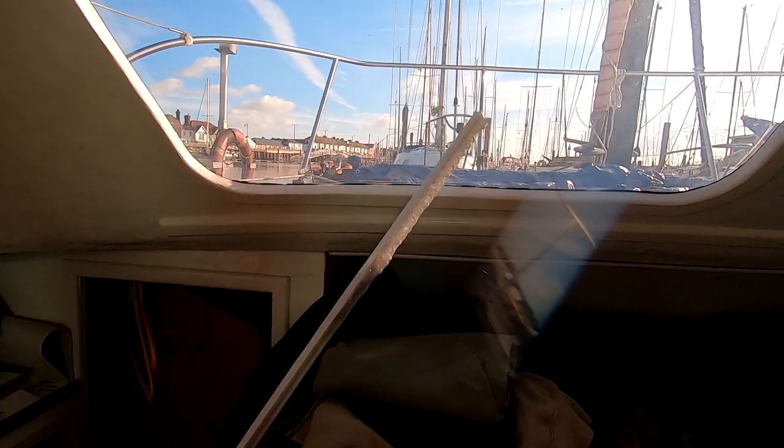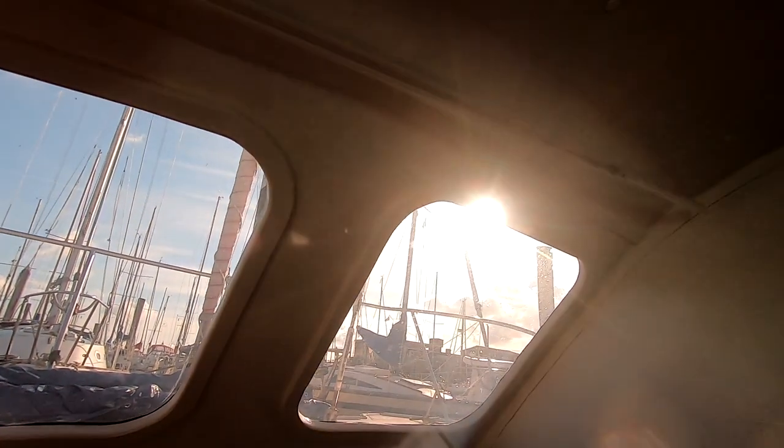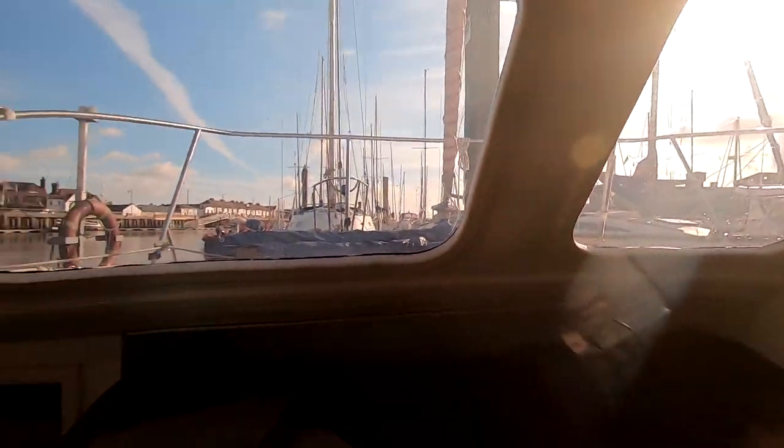One curtain rail will fit on there - I'll chop it to length and attach it. The other one I'm going to chop into two lengths so I'll have one like so and then one cut at an angle returning like that. You can get the little fittings to attach these. I'll make some measurements, make some cuts, get them attached, then get my notepad out, make some sketches of the curtain sizes I need, and probably tonight over a pint I'll take my sewing machine up to the club. It won't be impressive but it'll give me a lot more privacy.